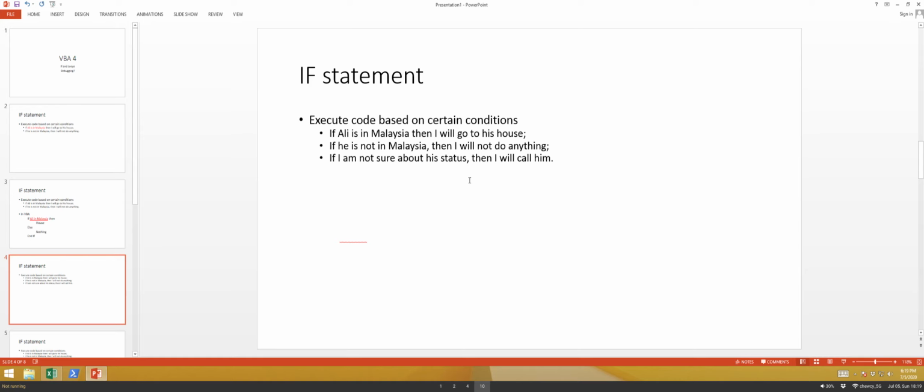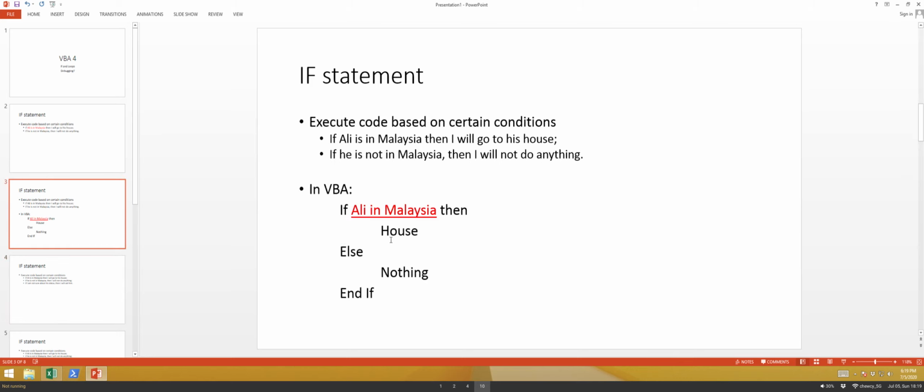Having this, true and false itself will not be sufficient now. In the previous statement, we are saying if, then, else, and end if. These four syntaxes are the compulsory ones for an if statement: if, then, else, and end if.